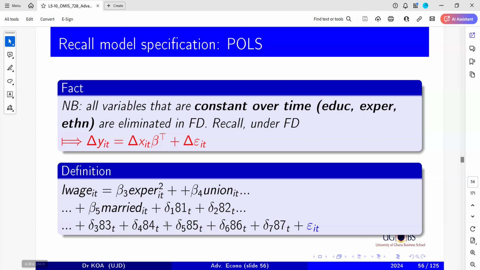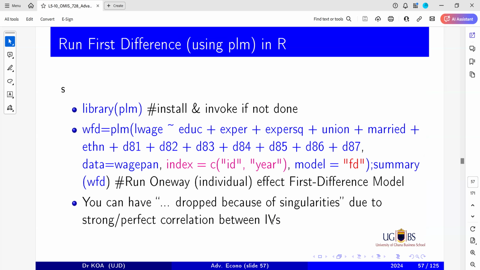The time dummies are down here because they are changing over time. And then the error term is also changing over time. So it's there. On the basis of this, anything that is changing over time has to be first differenced. With that in mind, we go back to the pooled OLS and run the model for first difference. So let me go to the R.